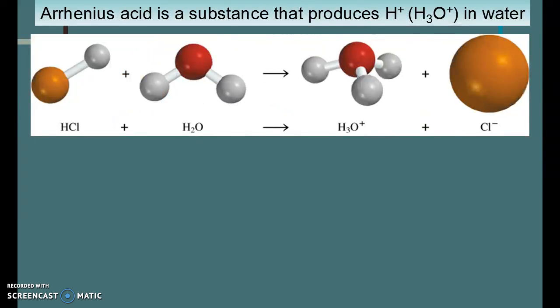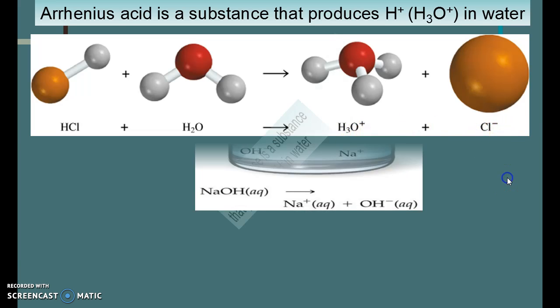Okay, so here's just a model of an Arrhenius acid. It's showing what's happening. You can see we have our hydrochloric acid, which is an acid because it has hydrogen in the front. Its name suggests that it's hydrochloric acid. And what it does is donate its hydrogen to the water molecule so that over here we become H3O+ and a chloride ion.